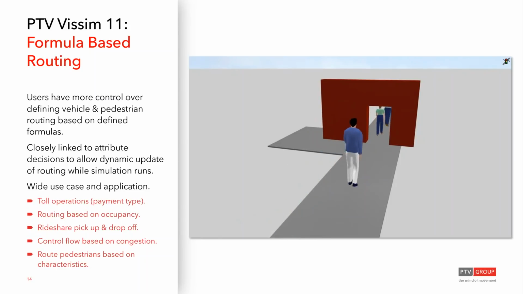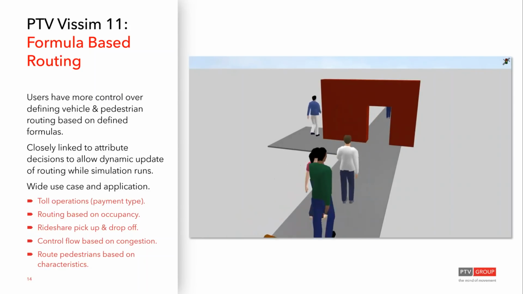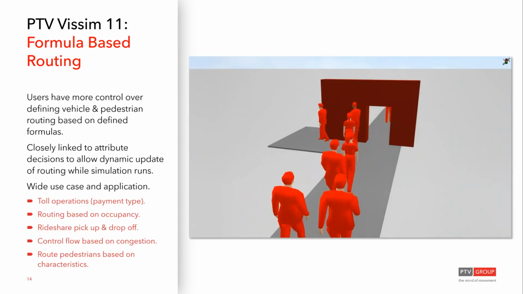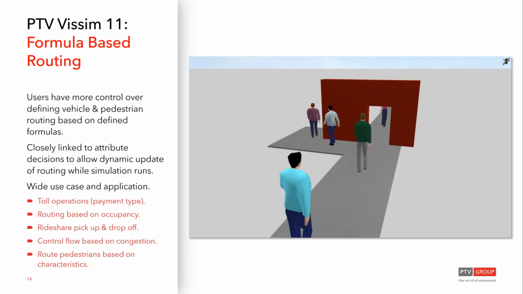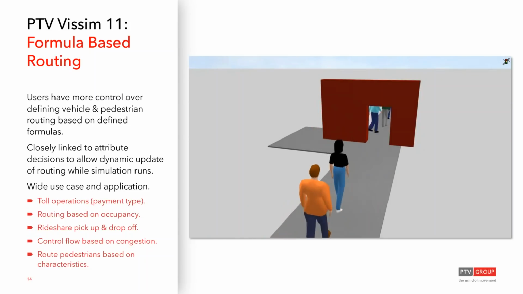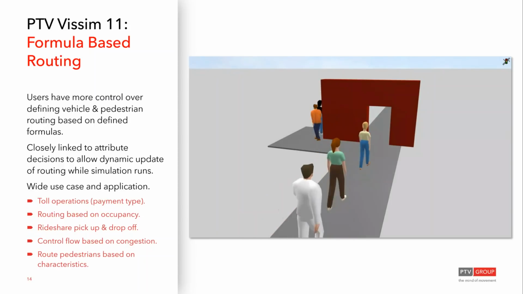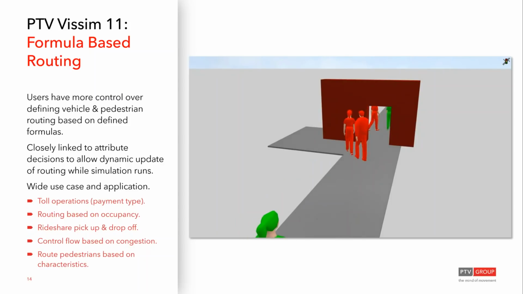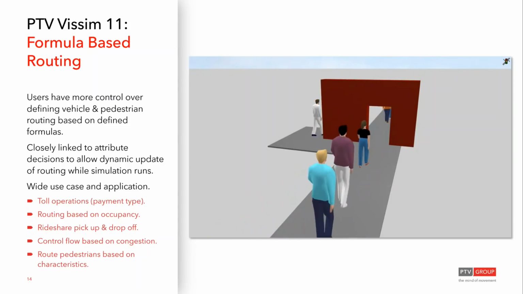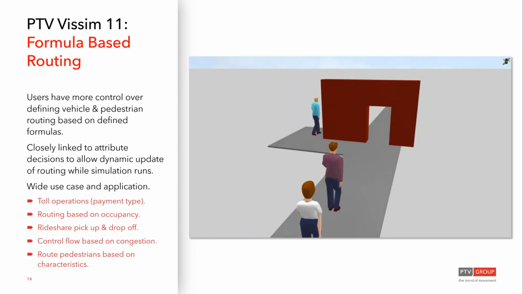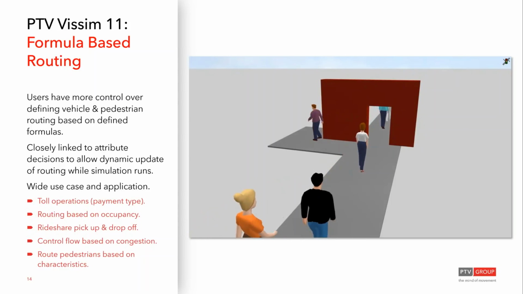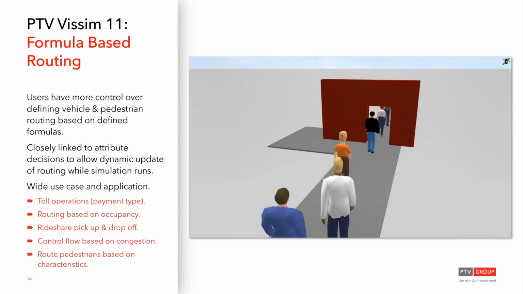Likewise, it has a very strong application in pick-up and drop-off. So if we think of an airport example where we have different doors allocated to different flights and certain airlines, being able to give vehicles an attribute of an airline name and making sure that that vehicle routes to there. Likewise, for rideshare pick-up and drop-off, when we want to allocate rideshare pick-up and drop-off in certain areas along certain curb frontages, again, an attribute decision to allocate that vehicle to be a private vehicle or a rideshare vehicle, and then a formula-based route that specifies exactly where that vehicle gets to along the curb.